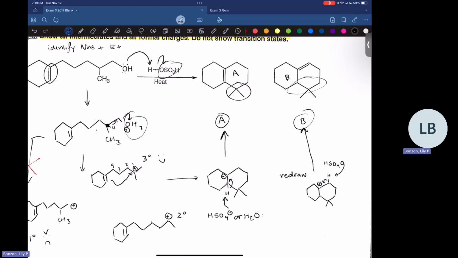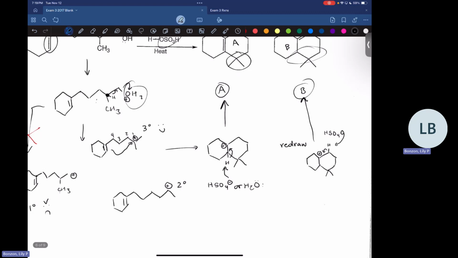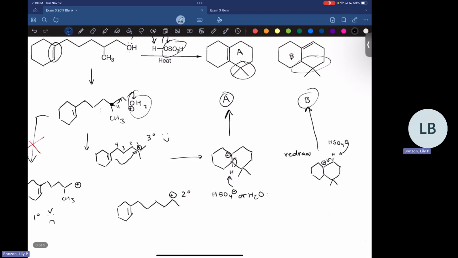You wouldn't be able to pick and choose in this case. Again, just using the product as the guide. But in this case, I think the reason why she specifically drew these two products is because the tertiary carbocation is more stable. So the mechanism is going to favor that. Oh, yeah. Okay, I thought you were saying you could choose to do either one. No, yeah, you're right. Yeah, it doesn't matter. It's on that same carbon there.